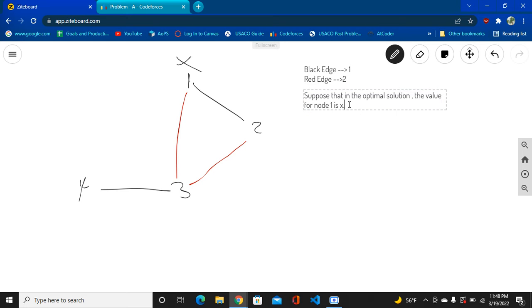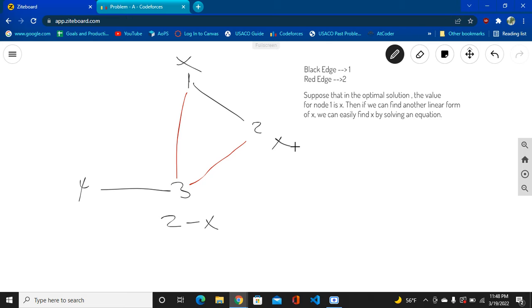Then if we can find another linear form of x, well, we can easily find x by solving an equation. Let me show you how this plays out. If node 1 is x, then we know that node 3 has to be 2 minus x, because we know that the sum has to be 2. And after this, we know that the sum has to be 2 here, so then this has to be x.